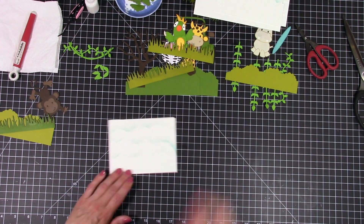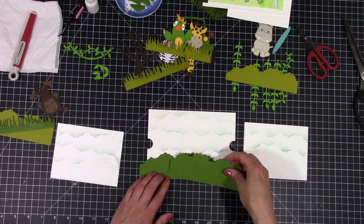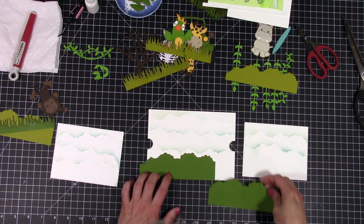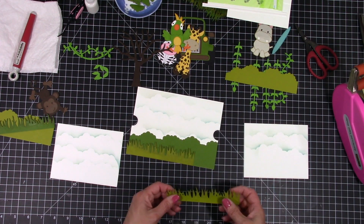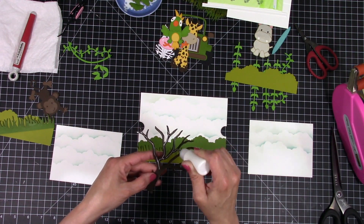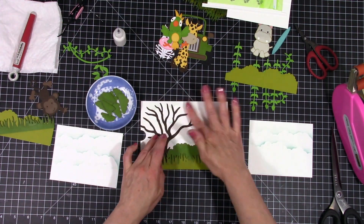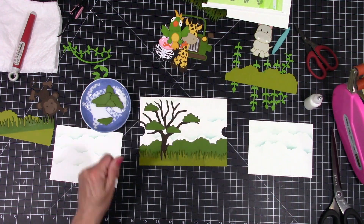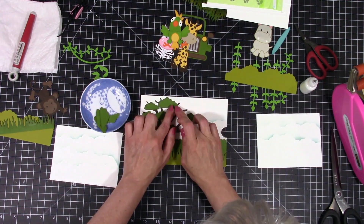Now I'm just going to add some clouds to all my pieces — the clouds don't have to go all the way to the bottom because I've got lots of bushes and grass and stuff going on the bottom. Now I'm figuring out placement for where everything's going to go and then just attaching everything down. One thing I noticed as I was putting it together: this is your top panel, so you don't have to be super picky about things being adhered flat. But your two side panels — use quite a bit of glue. Glue is your best friend for the side panels because they're going to slide in and out, and you don't want anything to get caught. Make sure everything is secured down flat — there's no dimension on your side panels at all.